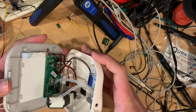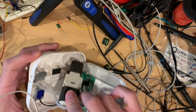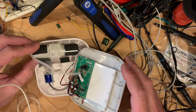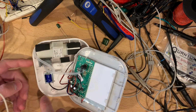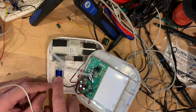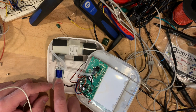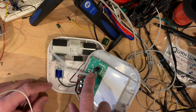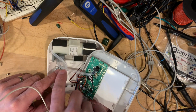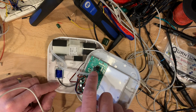All right, what do we have in here? All right, let's go through the mechanical side first. So this is obviously a pump. It creates the pressure. The cuff goes in here. Is this a solenoid or a pressure sensor? It goes here as well. So I'm guessing, okay, this is a pump. Generates positive pressure, probably detected by this thing. Maybe this is just detecting the pulse.